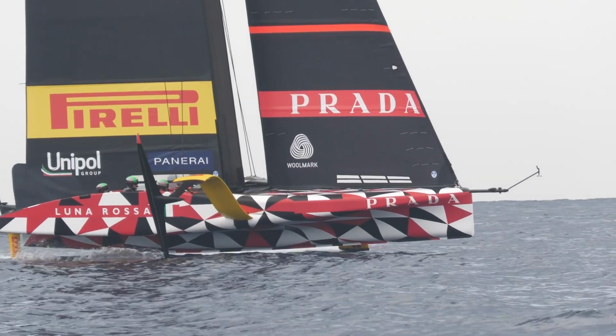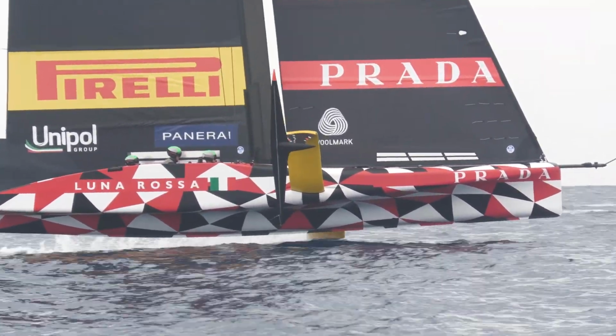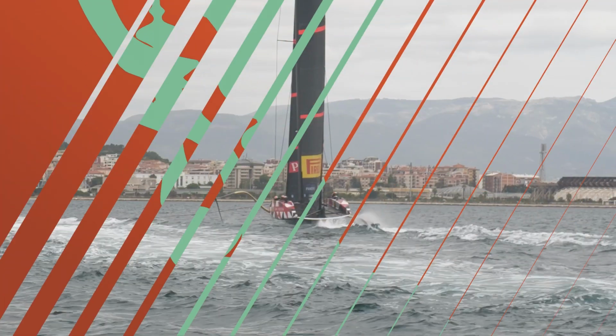It looked like a lot of mode testing today. Would you say you ticked off all the boxes today? Yeah. We definitely ticked off everything that was on our list for today. Today was a tricky day with pretty puffy conditions. We started on the J2, then went to the J1.5, back to the J2, sailing through a lot of puffs and lulls. So it was a tricky Mistral, quite puffy. But in the end, we got through the whole checklist, so that's good.